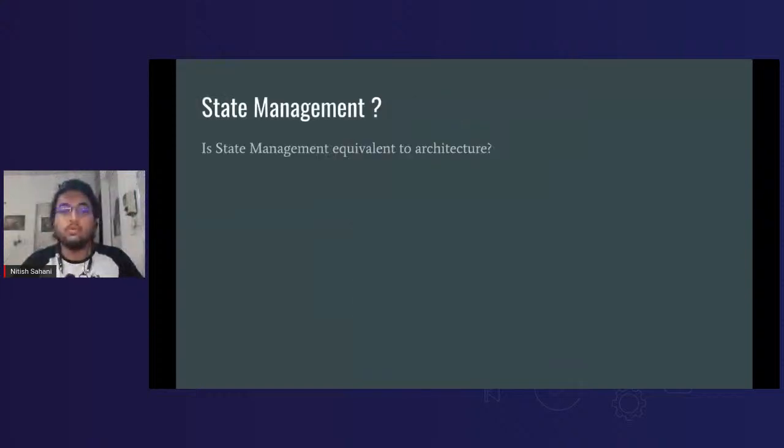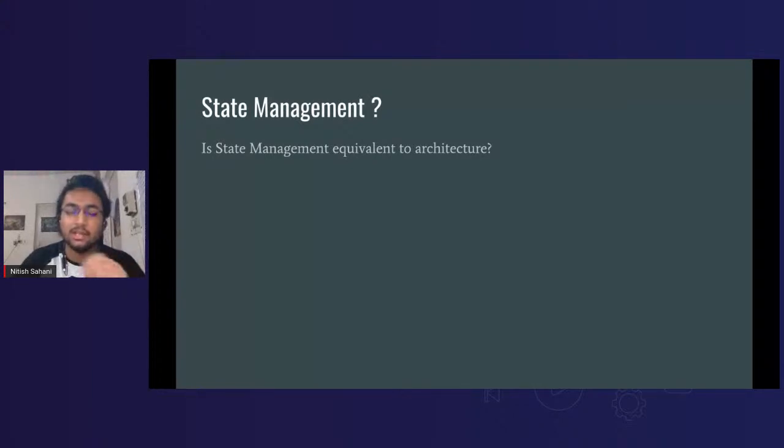So what exactly is state management, and which one to choose? I don't want to go into the depth of each state management, or how you implement it. There are a lot of blogs and articles and YouTube videos available on the internet, and you can just Google. If you just Google Flutter blog, there will be 5 articles, 5 videos, a lot of resources I learned from. And how do we implement them properly? So let's not dive into how, but why and what.